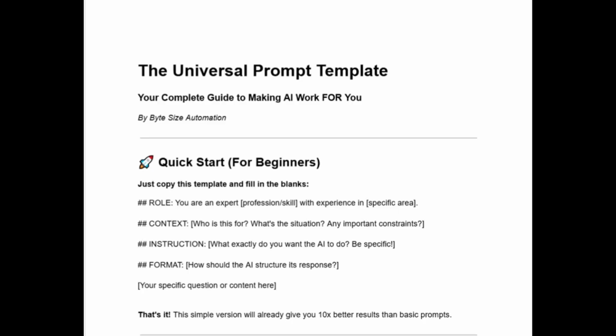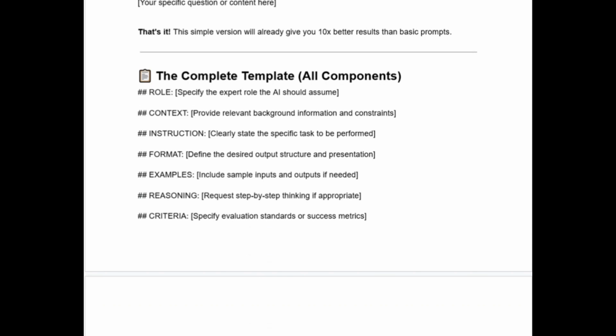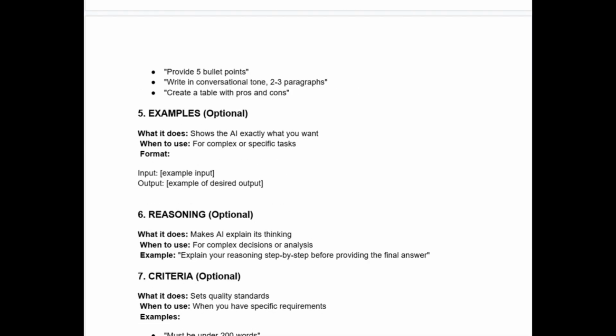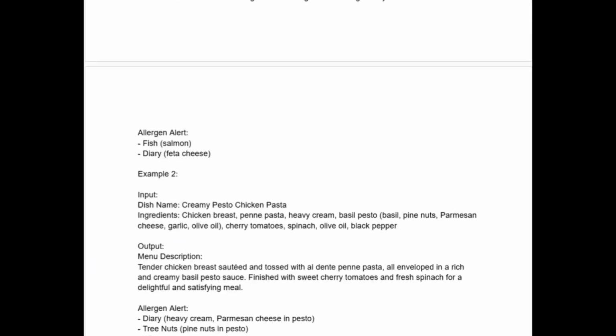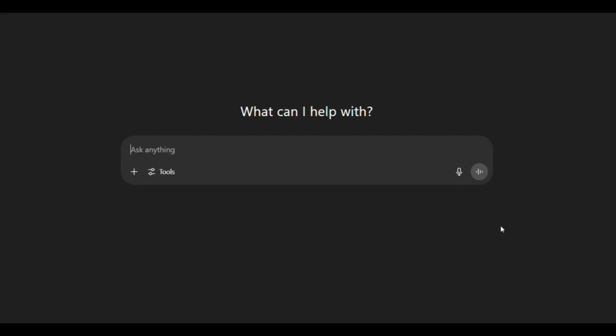We've spent months researching, conducting experiments, going through all the techniques that are known in prompt engineering. We've taken all that education and put it all together and created a universal prompt template that we're going to use today. But here's the thing, I'm not going to bore you with theory. I'm just going to give you the template and it works for everything. And then we're going to use it and transform a plain menu description into a money-making machine.